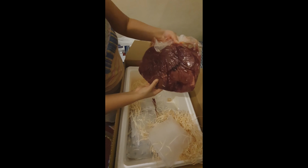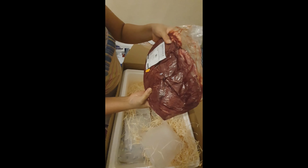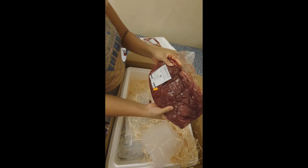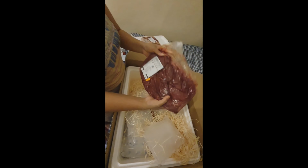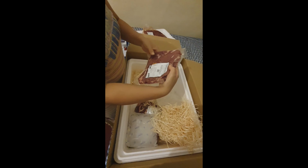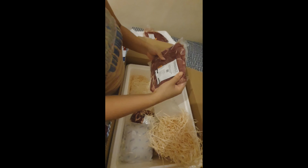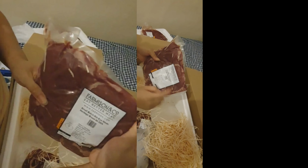Oh my goodness, I can't imagine how it is when it's cooked. And this one is braising steak, heritage breed. It's a braising steak. This is for slow cooking. Yeah. So we make braised with wine. And the last but not the least, no, it's not the last one yet. We have small batch rib eye steak. I think it's a steak. Small batch rib eye steak, heritage breed.